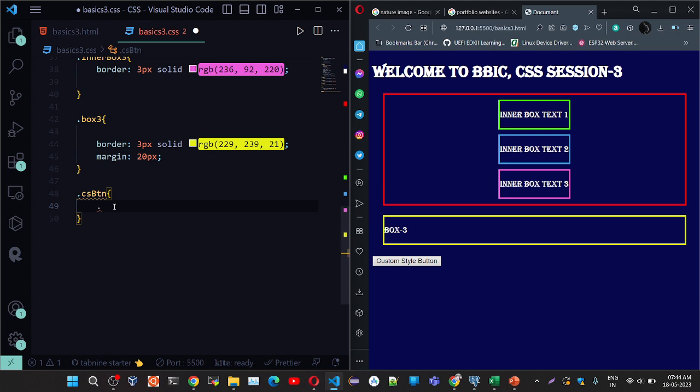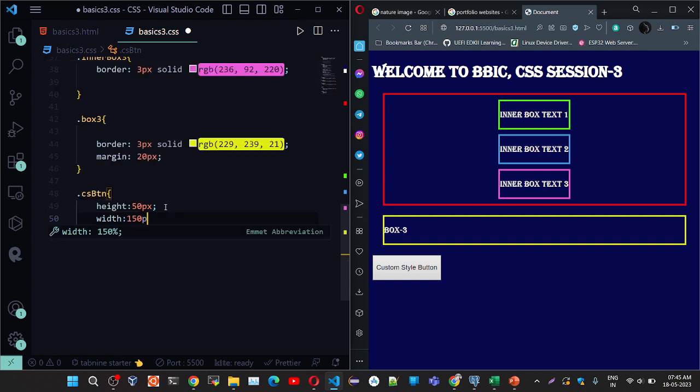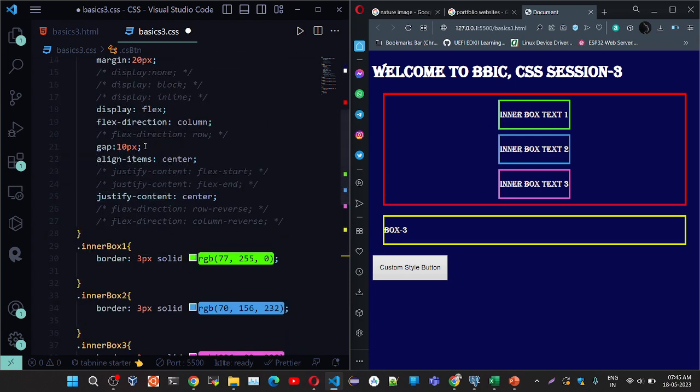First, I'm going to mention the height, 40 pixel, or else we'll consider 50 pixel is much better. I'm going to mention the width as 150 pixel. Better. I'll make the align items to the center.